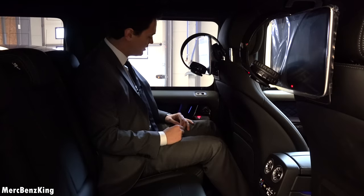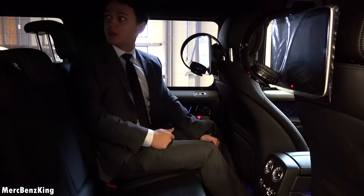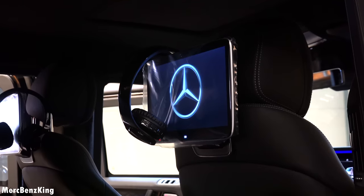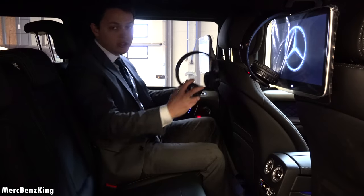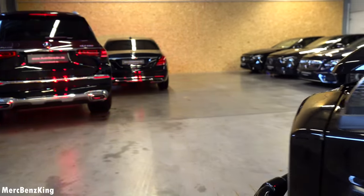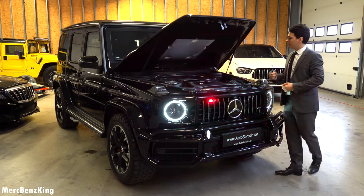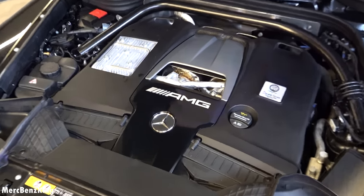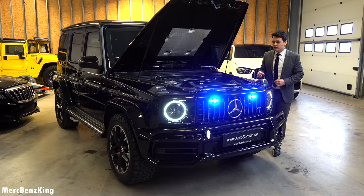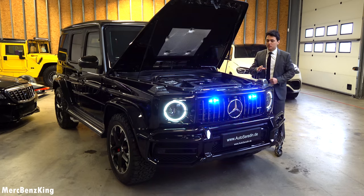Amazing sound also here in the rear. Let's test the heated seats. As you can see, the headspace is very decent, with a small headrest behind you. You have your siren lights still active. The infotainment system display with the Mercedes star has a lot of different options, just like the driver area screen. There are also some headphones to enjoy the music. Here under the bonnet we can see the V8 biturbo by AMG — it produces over 585 horsepower and goes from zero to 100 kilometers per hour in just 4.7 seconds. Given that this car weighs over 5,000 kilograms, the top speed is 220 kilometers per hour.